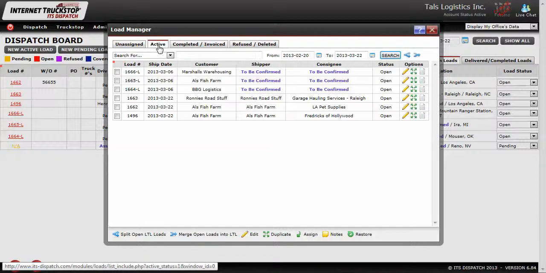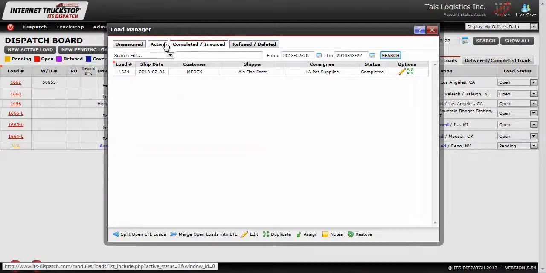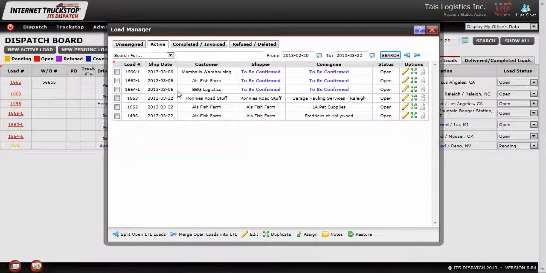We're going to have to work with an active load. Those are the only loads that can be joined. As we can see here, it doesn't give us the option to do that in the completed section, but an active load can be put together. First thing, the load status must be in an open status. A load cannot be joined unless it's in an open status. So if it's en route or in any other status other than open, you cannot join the loads together.